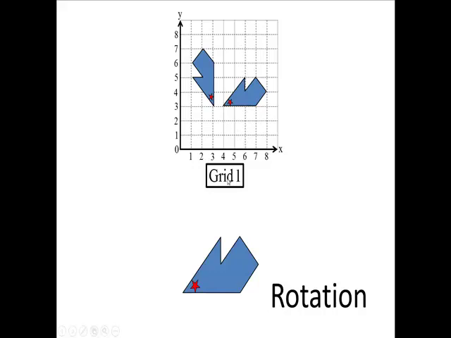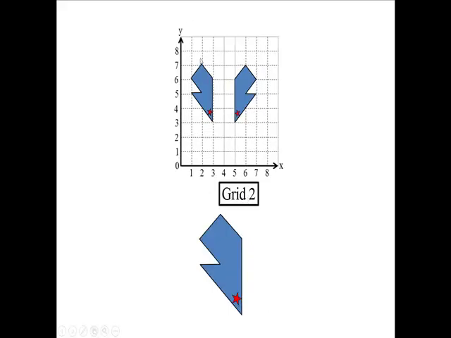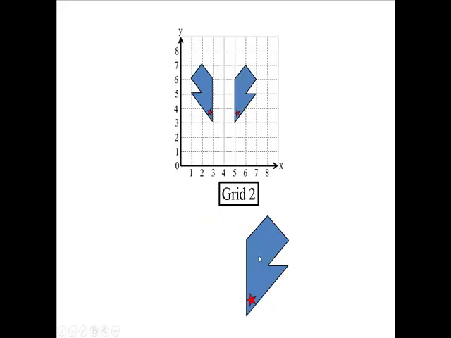Let's change grids to grid 2 and see what it looks like. Here I have this figure right here, and we want to do this figure. Can you see what's happening here? This is a reflection of this, isn't it? This is a reflection of my original. Here's my original. To get this, something that looks like this, that's a reflection.